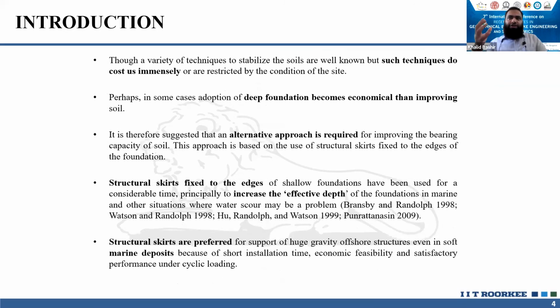structures. What actually is a skirted footing is that in a normal footing, we attach two skirts on the edge of the footing. That will increase the effective depth of the foundation. The soil in between the skirts will act as a plug, so that the failure mechanism will not start from the base of the foundation, but from the base of the tip of the skirts.